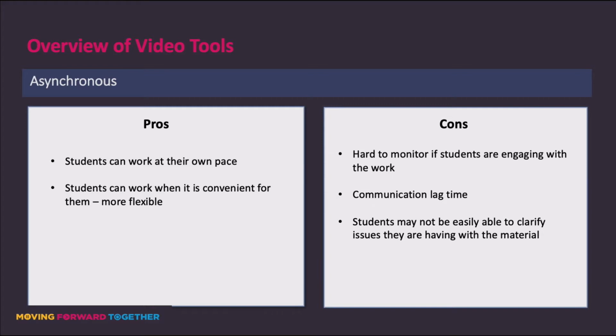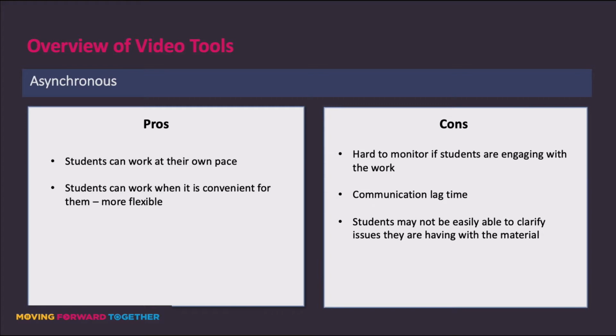And it's also true that students may not easily be able to clarify issues they are having with the material in the same way that if they were with you in person. So examples of synchronous tools allow us to do things like video conferencing, live streaming, and live chat.